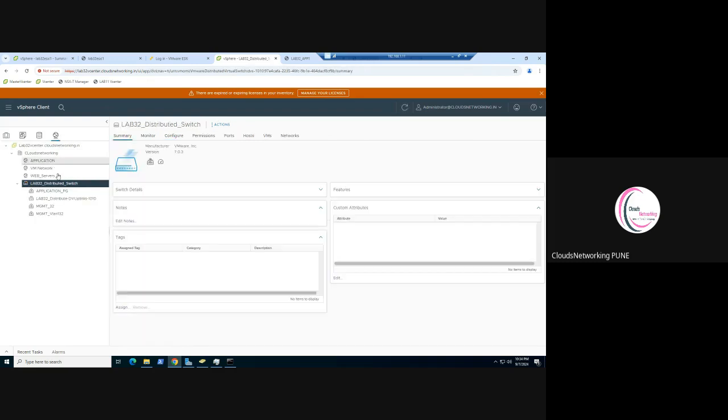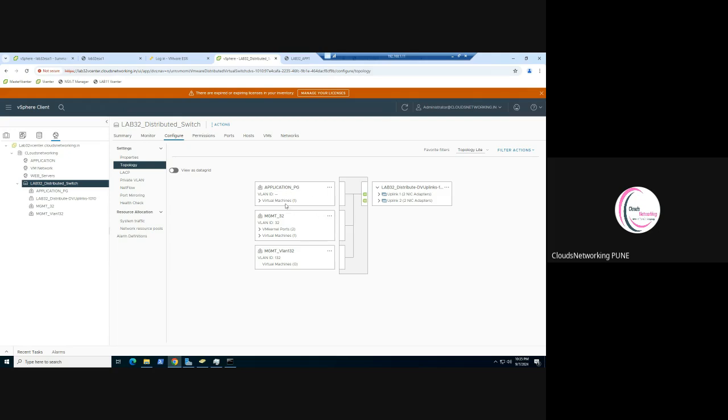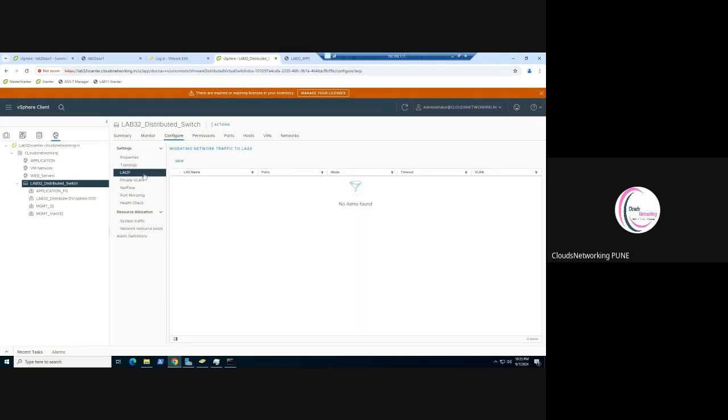Okay, so you can see more on distributed switch. You can go to configure. You can see that you are having this distributed switch. It also supports multicasting, CDP, LLDP. If you see topological wise, then these are the port groups it's having and the VLAN numbers it's having. Okay, if there is no VLAN number, it will say dash. You can also have port group option, LACP. Okay, there is no PAGP.